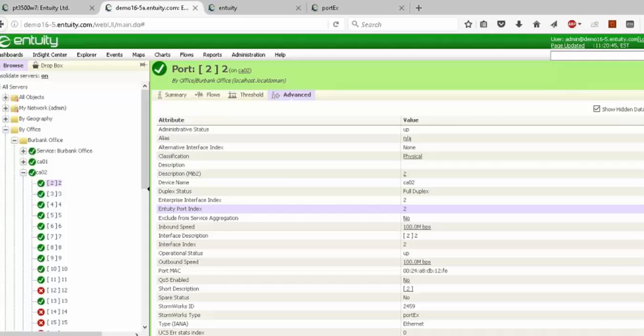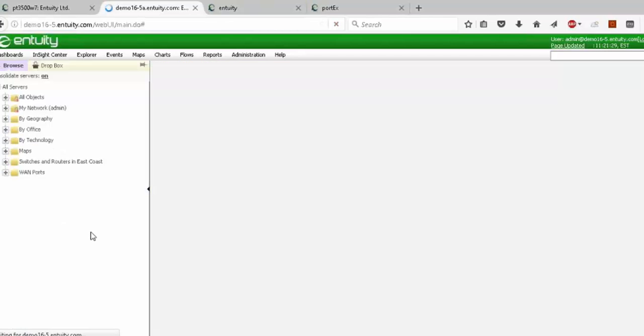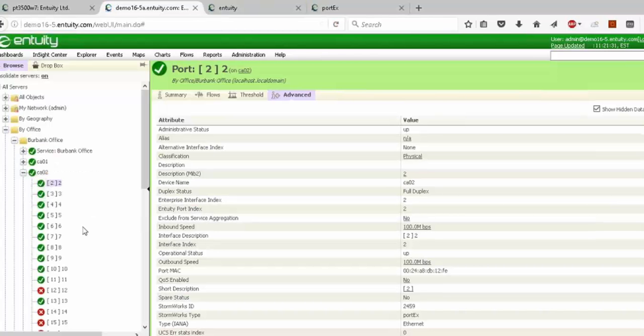If we go back to the web UI and refresh it, that port may still be displayed because it does take some time before it actually becomes unmanaged. Once that port is unmanaged, it will no longer show in the left pane of the Explorer tab.